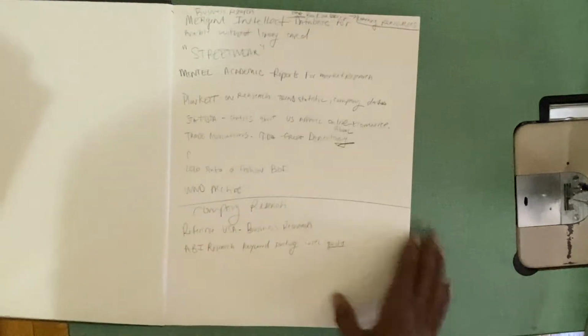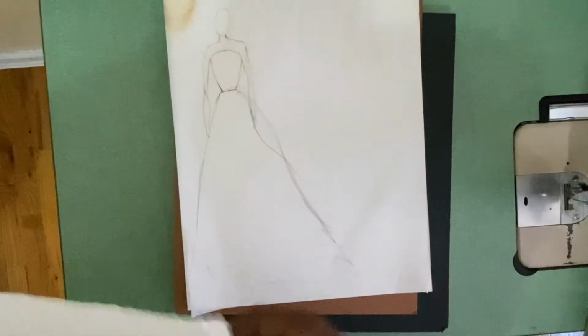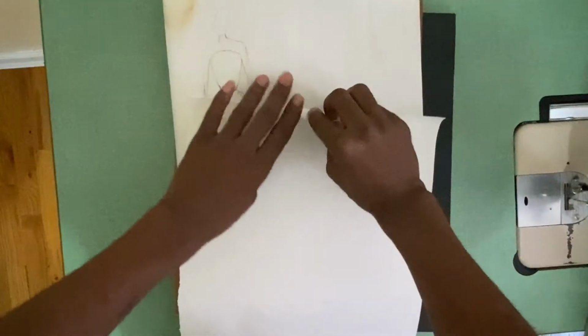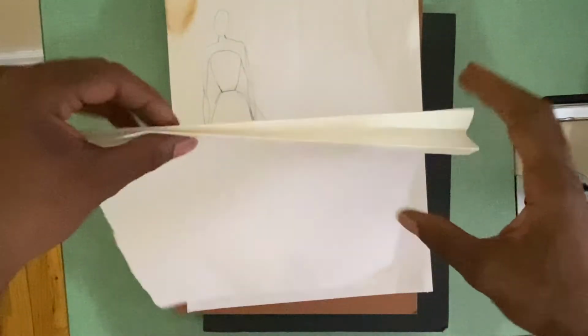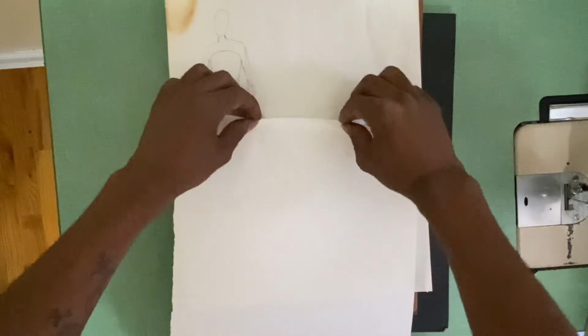This is my sketchbook, and this paper is like thick white paper. So I'm going to rip one sheet out of this book. All right, now I'm going to take this paper and pleat it. What I mean by pleating is folding the paper. And this might take a little time. You want to try to do it as nice as possible. Now you could do thick folds like this. This is what we call pleating. Or you can do smaller folds. I'll show you what the smaller folds look like on this end.